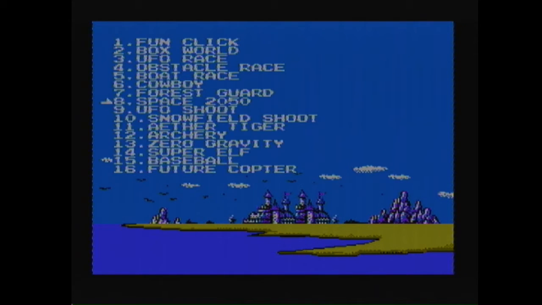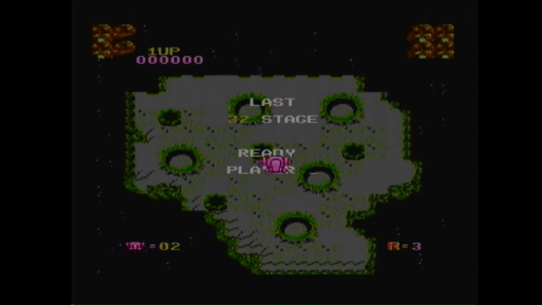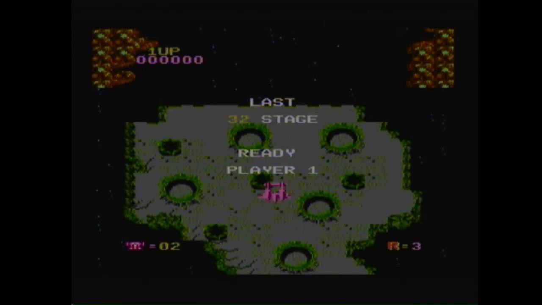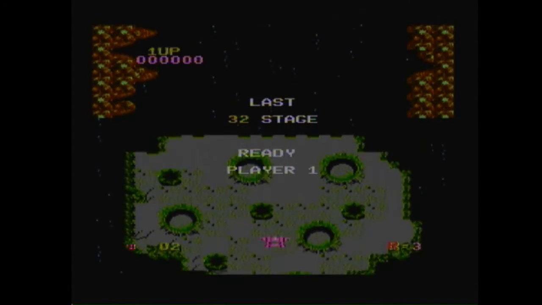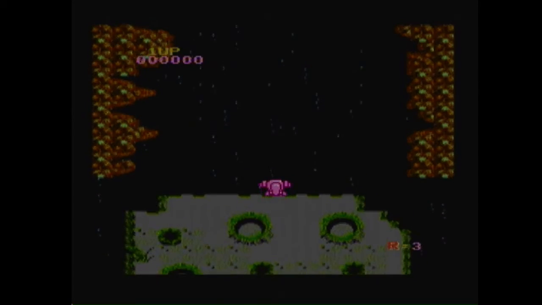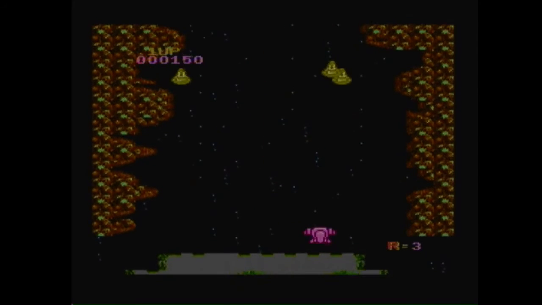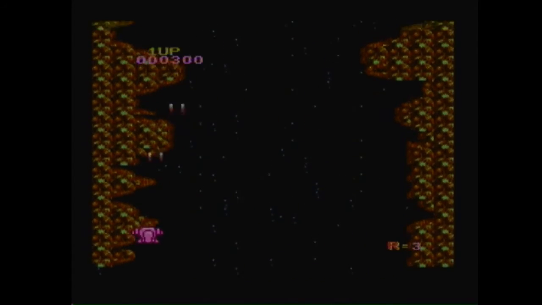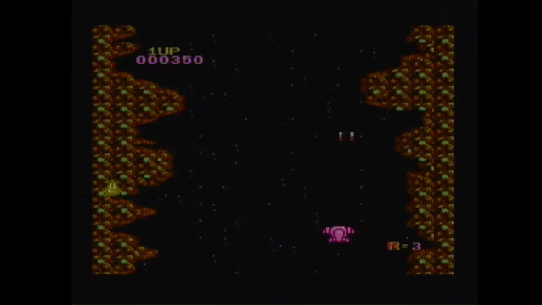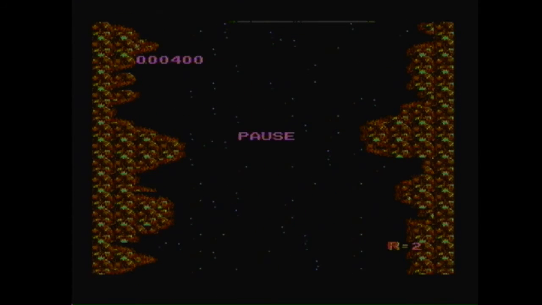Okay, so let's load up A for Tiger. Yay. Okay, so this is 1942, as you can tell from the awful music. You know, it's kind of funny, they don't even bother changing the music on this one, even though it's already complete shit to begin with. Ah, okay, sounds quiet. Oh, and of course I pressed the A button by accident because of the way the controls are.